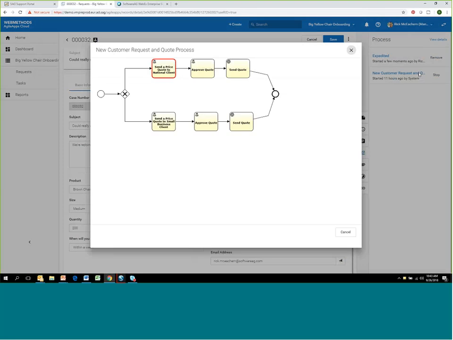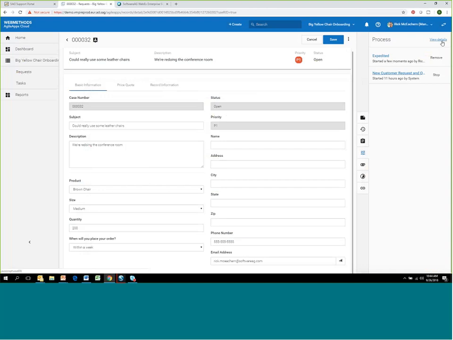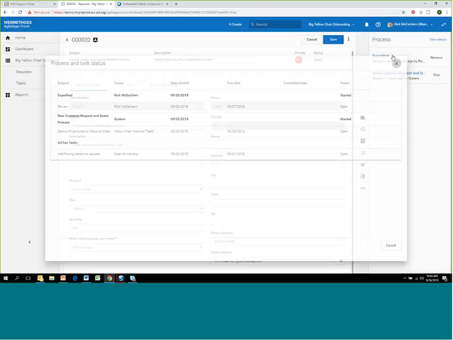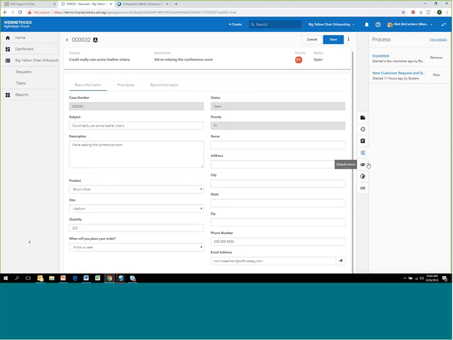It's pretty standard. If I click on that, it'll show me a preview, and I can see where we are in a particular process. So here, for example, it's a national client, so we're going to send a price quote to the client. It's going to be approved, and then we'll send them the quote. And so I've got a user step, I've got an approval step, and I've got a business rule that sends out the quote. So I can click on any process and see what's been done. I can also get a full digest of all the steps that have been completed, date and time, who did it, and what the status is of a process and a task. So complete transparency is an important part of this.